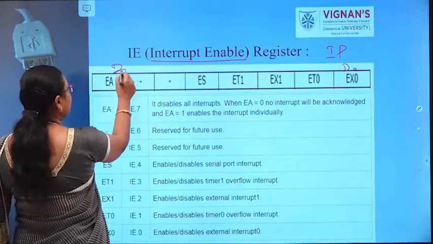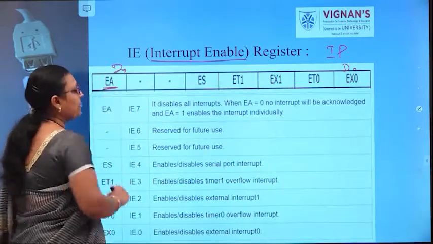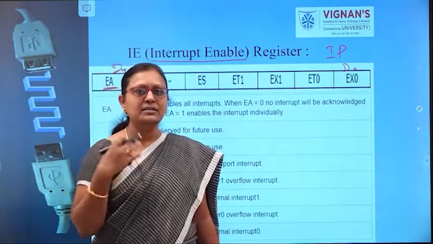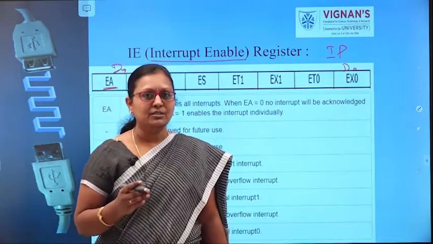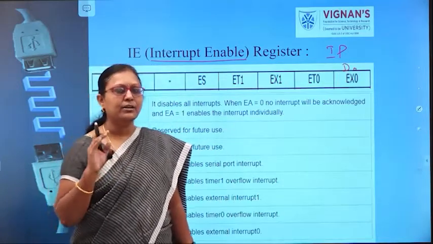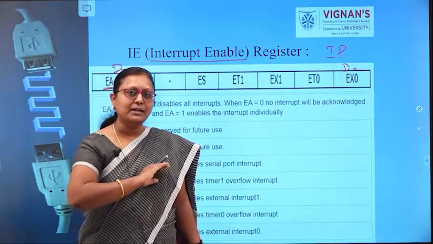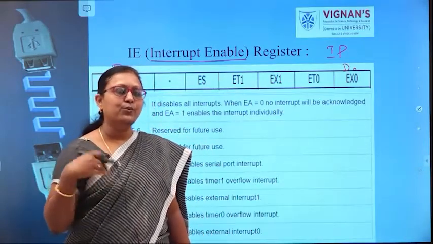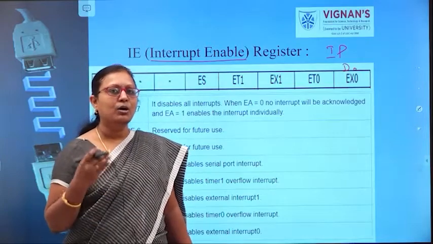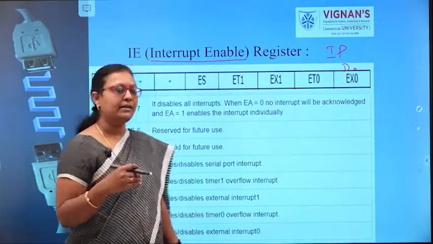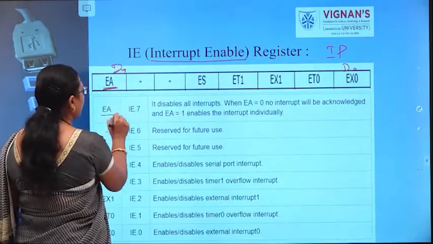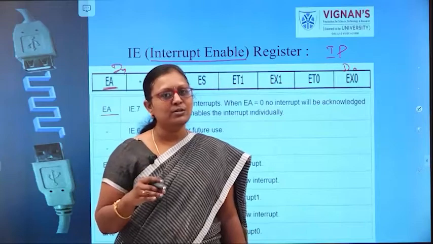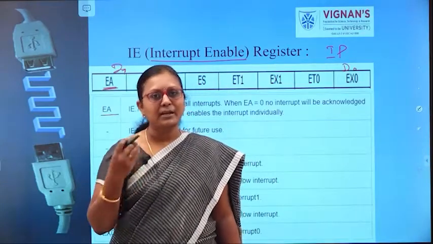We will discuss starting from the D7 bit. This D7 bit is the EA bit. Initially all the interrupts will be in the disabled condition. Once you reset your controller, automatically all the interrupts will be disabled. If you want to enable an interrupt, or acknowledge any interrupt, you have to consider the EA bit. If EA is equal to 0, your interrupt has not been acknowledged.